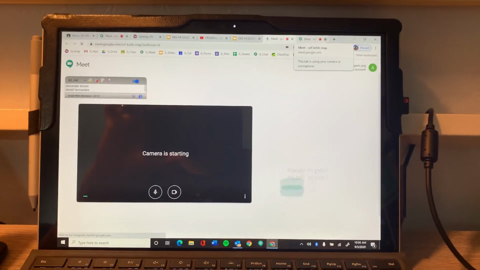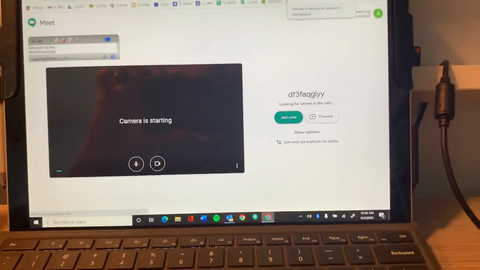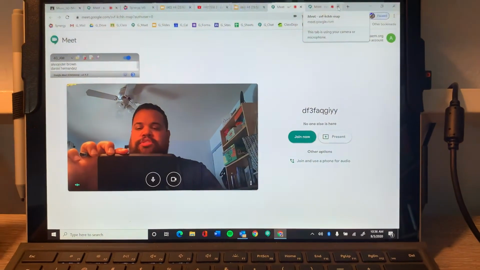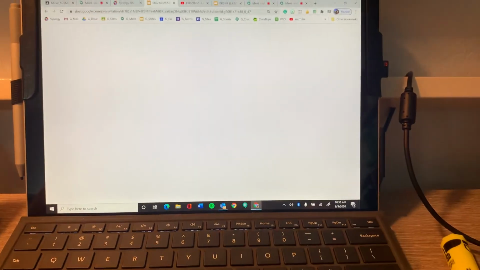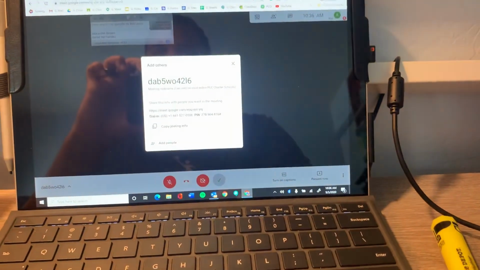The only issue with this is it's a little hard to get younger kids to understand exactly what to do when you send them the links and all that kind of stuff. But it does work for older kids. If they have their parents, it definitely works as long as their parents understand technology.